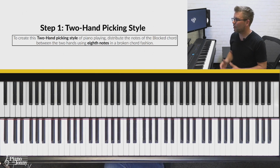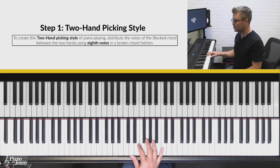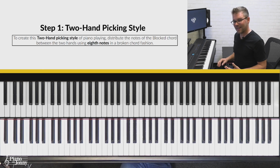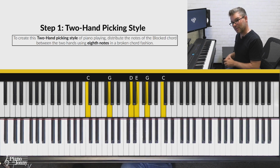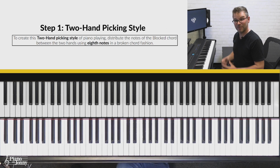Step number 1 is what's called the 2-hand picking style. The 2-hand picking style of piano playing means that we're going to distribute the notes between our 2 hands from a blocked chord. So a blocked chord means that we have a group of notes together in a block. And so to create this guitar picking kind of style, what we're going to do is create a broken chord by splitting the notes between the 2 hands. And it creates this beautiful string of 8th note kind of folk piano playing.